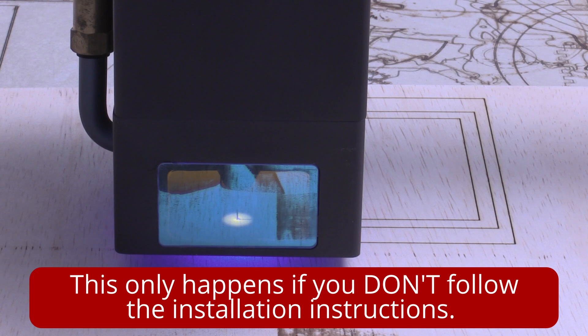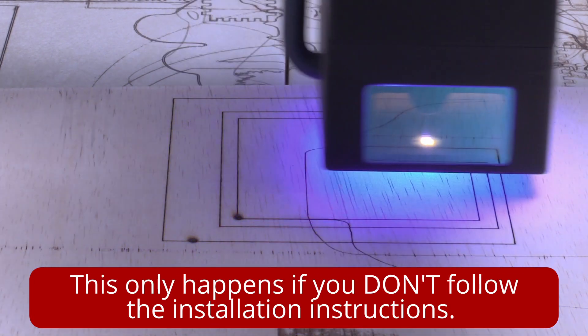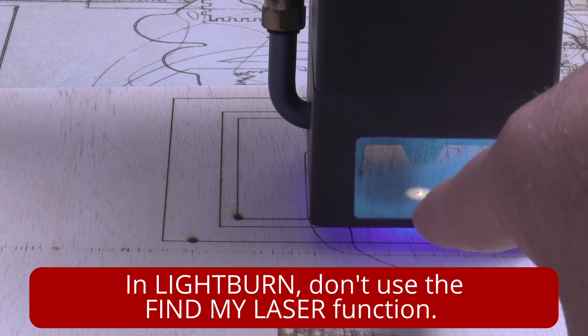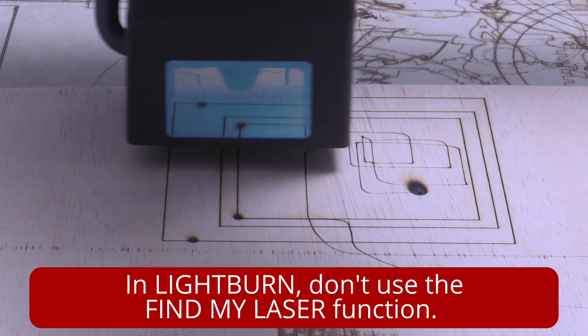Here's what happens. When you start engraving with the machine and press the stop button in Lightburn, it holds the laser movement but it doesn't stop the laser beam itself. This means that the beam continues to emit light, potentially causing a fire. Additionally, when engraving drawings with corners, the laser stops at each corner without turning off, resulting in burned holes in every corner of your engraving.